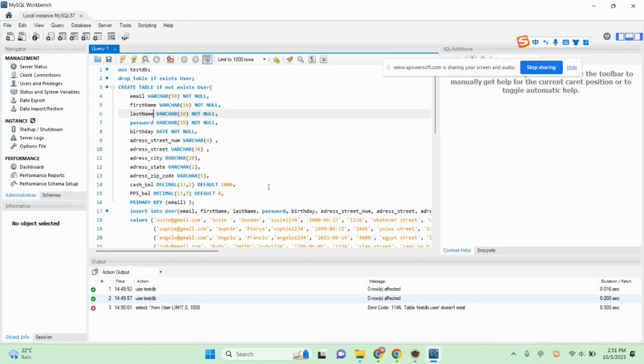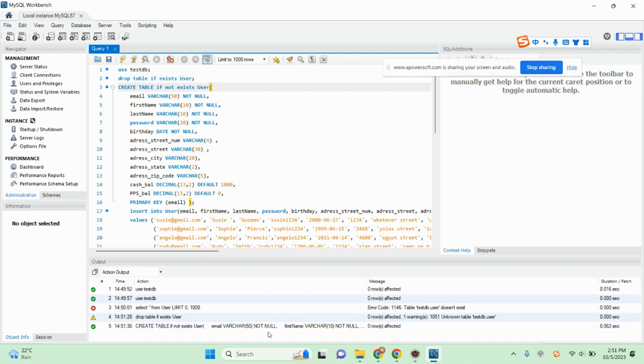Okay, so now we have to execute the workbench one by one. So we already did the test DB, and the second line of the code says drop table if exists user. That means we're not creating that. And for this one, okay. So now we create the tables here, and we have to create our primary key.